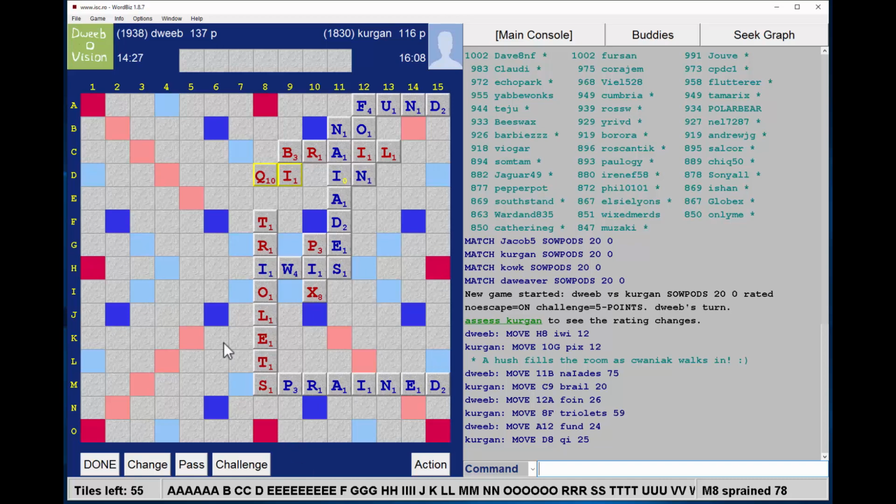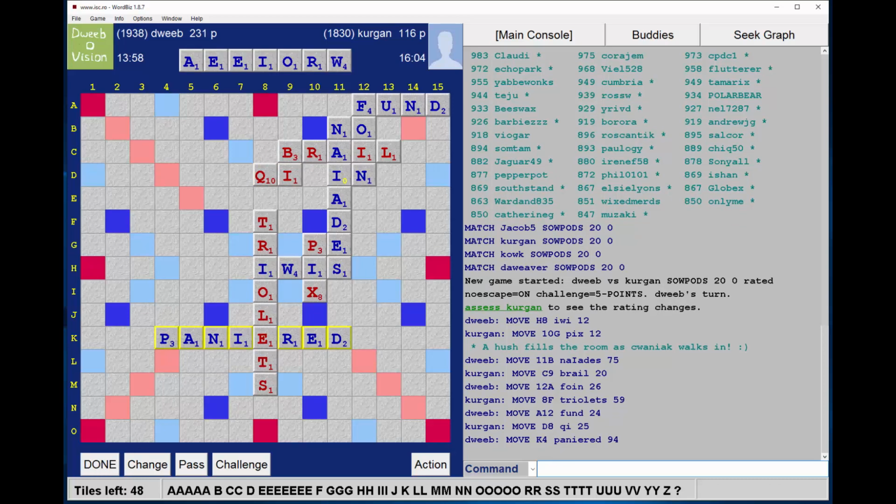Before I do this, though, what about row K as a double-double? Panniard? Panniard works. Great. Well, I'm glad I didn't click done on Sprained. And this is much safer. There are no vowels next to premium squares. Panniard 94.